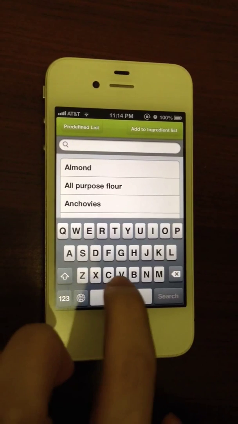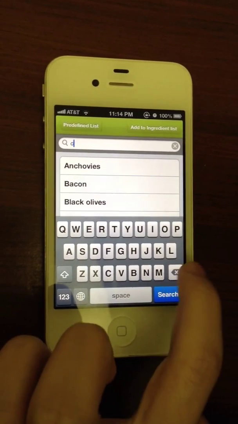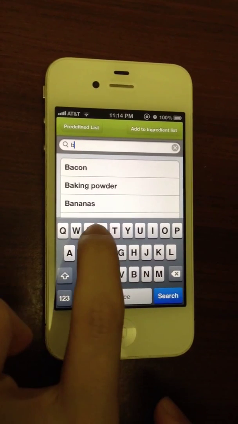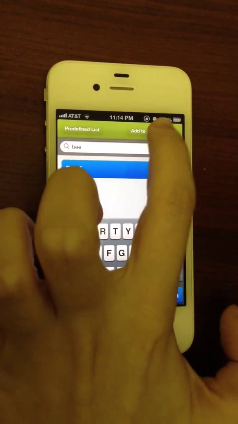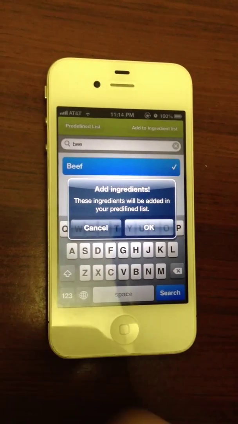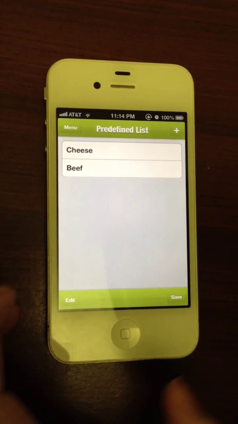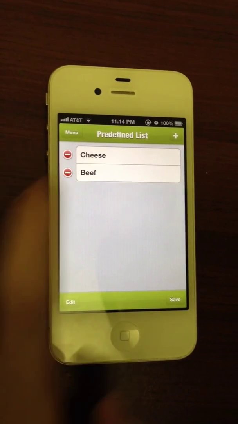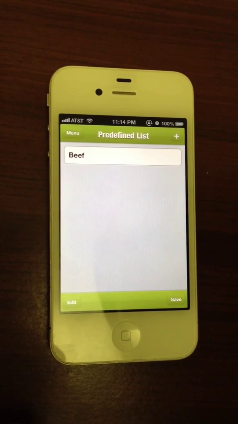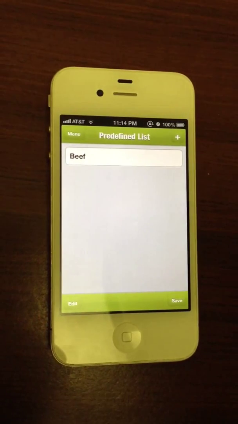For example, we want to have cheese, and the user may also have beef. We can add them to the ingredients we selected for the predefined list. It will show our cheese and beef, and we can also delete items. Then we click save so that the predefined list is saved.